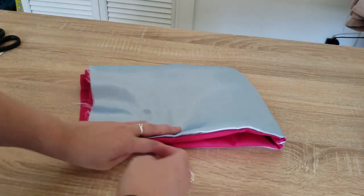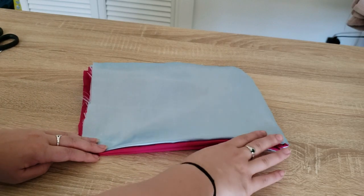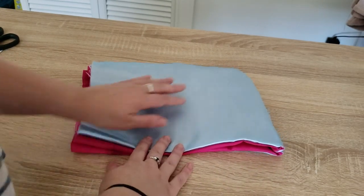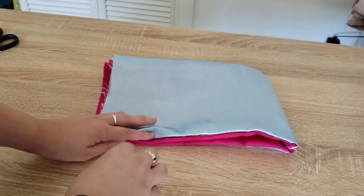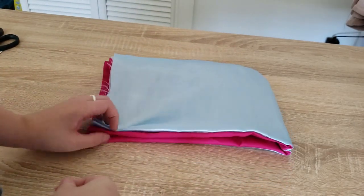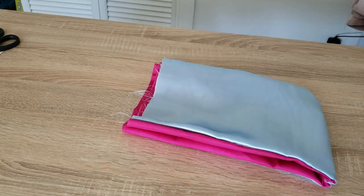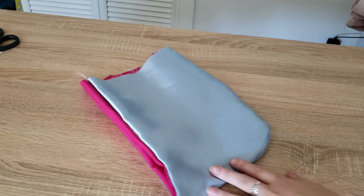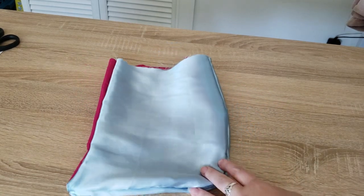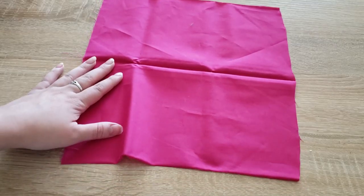Something that I really wanted to do with this hood was because in the original movie, you can see a little bit of the Fairy Godmother's hair underneath it, so I was really worried about making the hood too big and having it hang a little too much. So now this is the perfect size for it to just kind of rest on my head. I am assuming that that all worked because I didn't add any seam allowance from my original sketches. So overall I think it turned out pretty great, and I cannot wait to add it to the complete jacket.